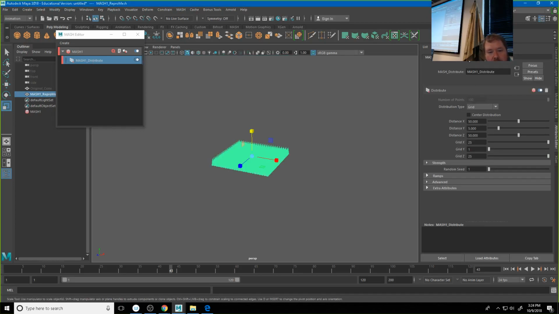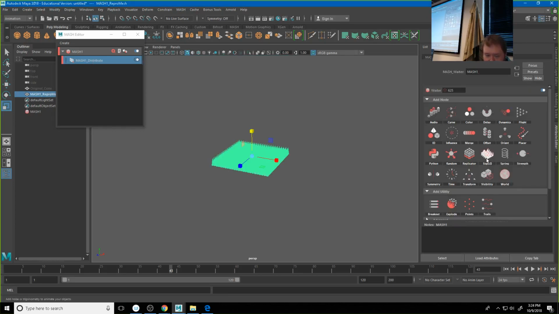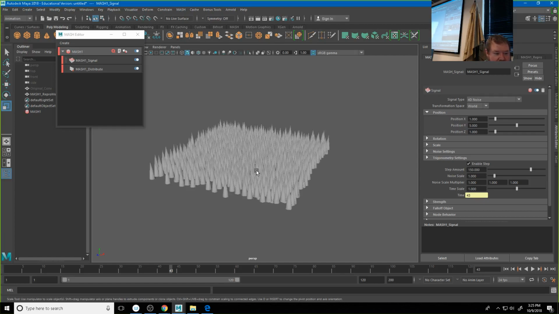So go to Mash 1 here. I'm going to use this signal node. Again, I'm going to right-click on it, add signal node. And it looks like everything got kind of crazy, but if I hit play, you're going to see that they're all just kind of wiggling. Right? That's like wiggling spikes. What this is, is very similar to what I was saying earlier. It's like taking a sine wave or some algorithmically generated wave, right? And using that to drive certain attributes.